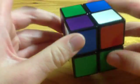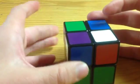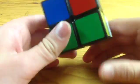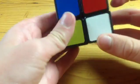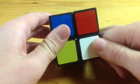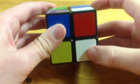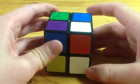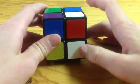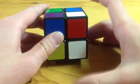So you pick the color you want to start with. I'm going to start with white, and if you're following along, you should probably start with white too, but you can pick any other color. But I'm starting with white. So you're going to make sure this side is facing straight up all the time, your top layer white, and you're going to try to find a corner in the optimal position. The optimal position is where the top layer is pointing straight up, and the corner that you're going to place in is pointing straight at you.